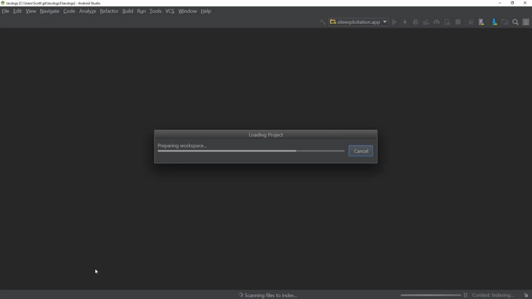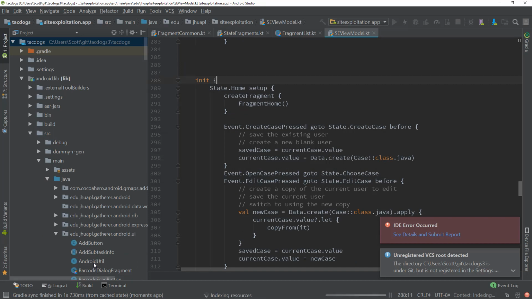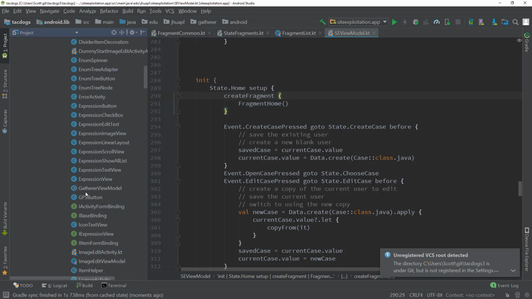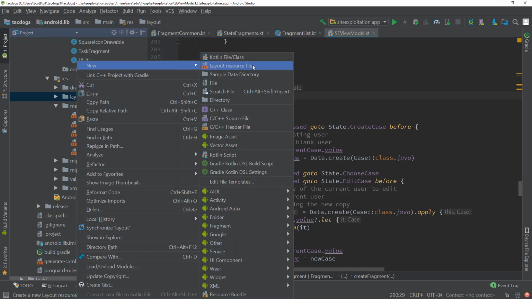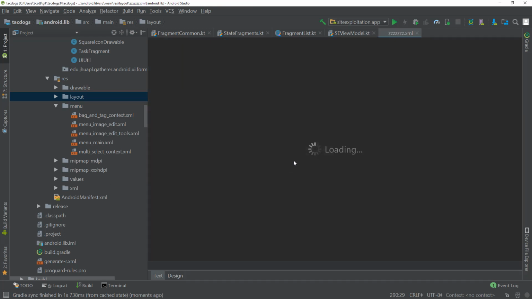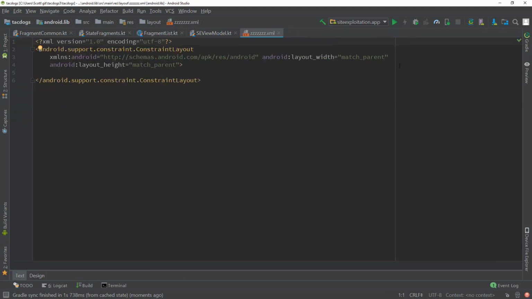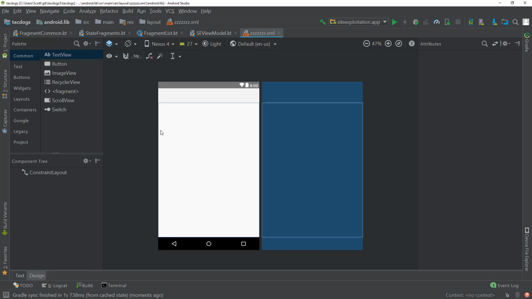Visual Age for Java used to have a really nice GUI builder. You could do a lot just off the right-click menu and a lot by just dragging lines between things. But let's see if I have something that's interesting to look at here. Well, I'll just create a new one. So in Android, you define your GUIs using XML. And they have this GUI builder where you can drag and drop things.